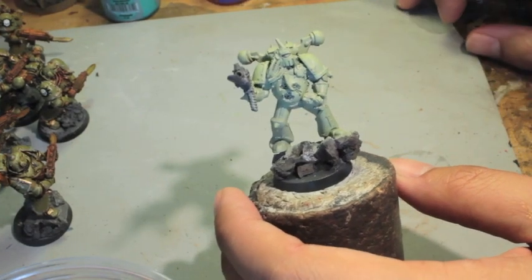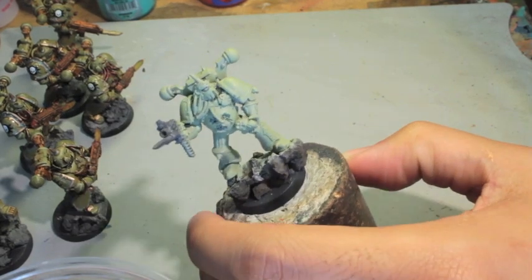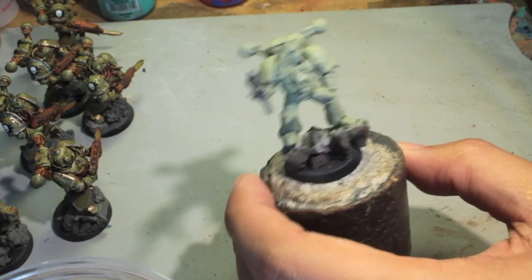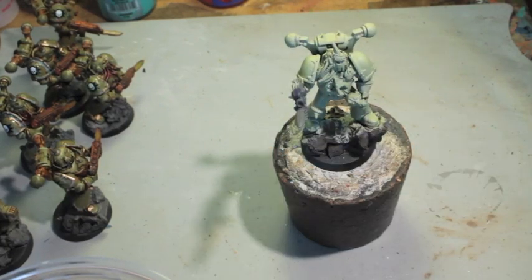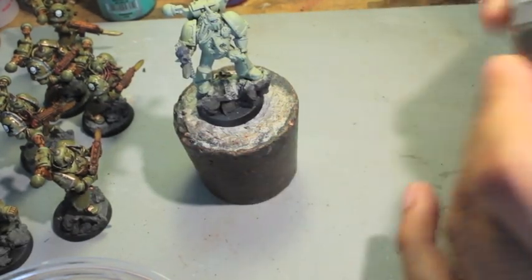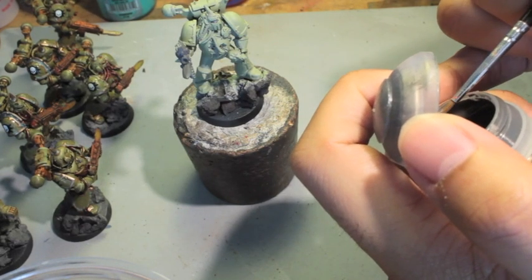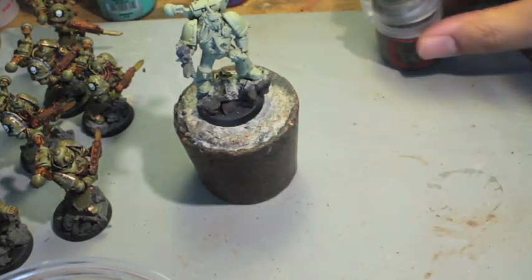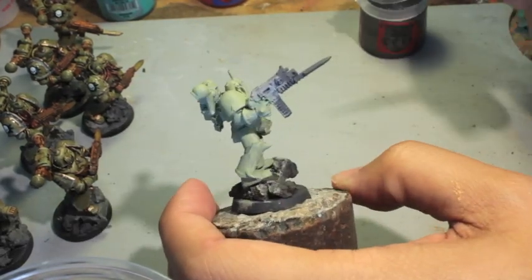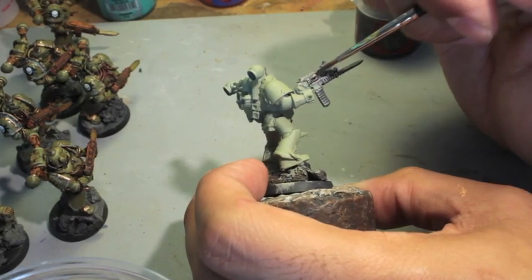Okay, now you guys, at this point, we're going to paint the details on before we do our wash. The first major color you want to get out of the way is Leadbelcher. I say this because the gold details are going to be the hardest ones to paint, because they're so fiddly, and you might lose your mind, because I almost did. So I think painting the silver ones on first is going to help a lot.